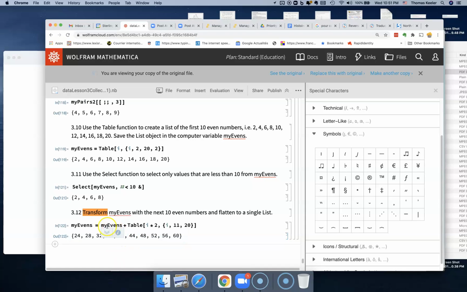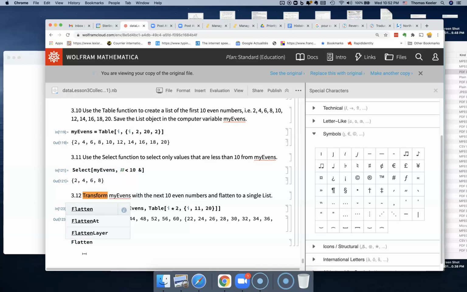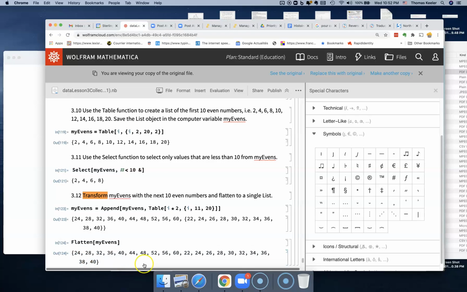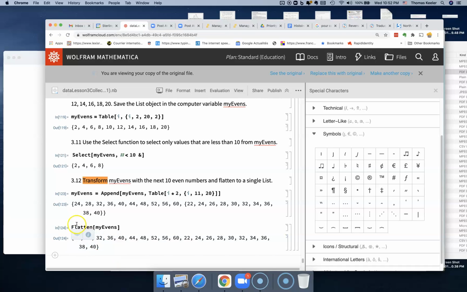So what we want to do is append. So let's see if we can append. So we want to append to my evens. So we're going to take the first table and then we're going to add the next guys. Okay, so I think we need a square bracket at the end. So let's see if that works. Yeah. Okay, so now we get a list and then we append a square bracket. So now what we want to do is we want to flatten our evens. Okay, and so then it took the list out. And you could even do a length on that to see. So let's do the length of that. Okay, there's 20 in there.